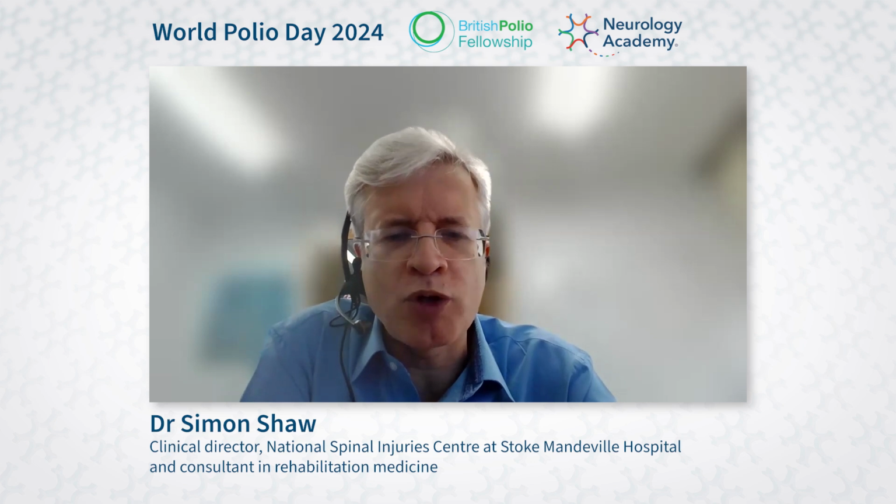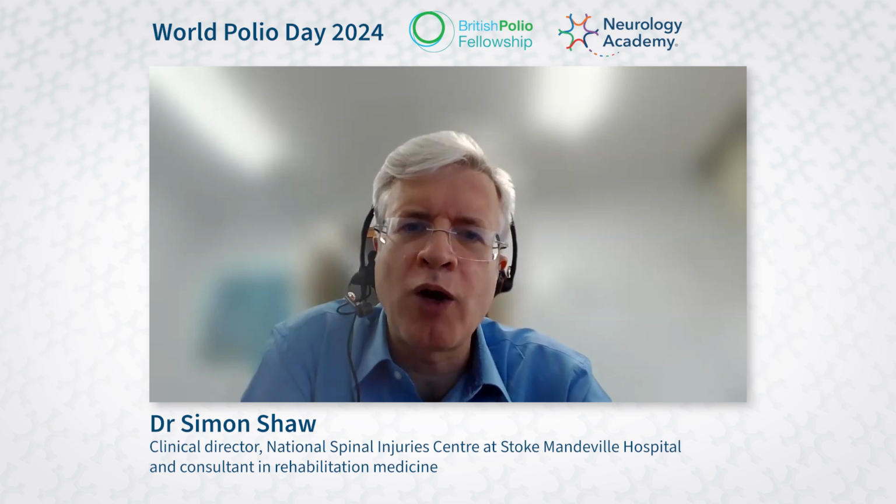And so the important bits of the pathway are that patients have a referral from their GP and are referred to a specialist centre like the Lane Fox Respiratory Service to have a good diagnosis. But really it's about identifying patients' needs, their impairments, functional barriers, and things that we need to manage and develop a really good care plan. And that care plan can be developed more locally.